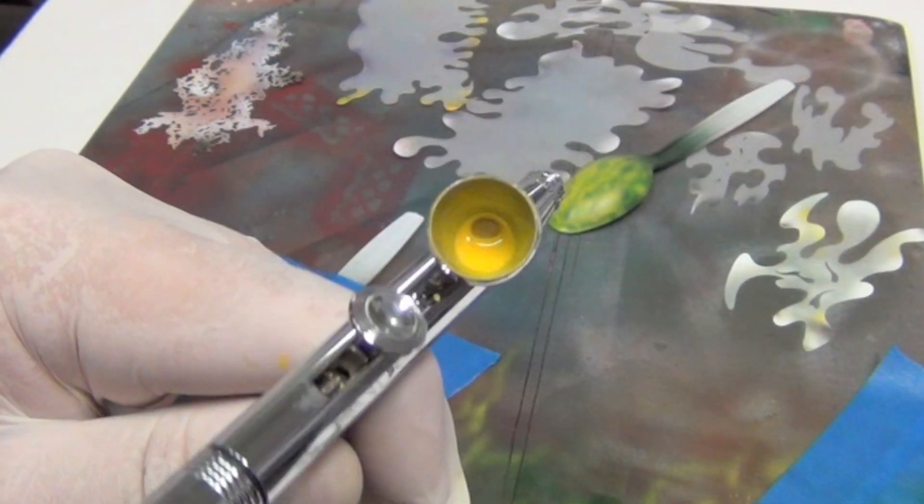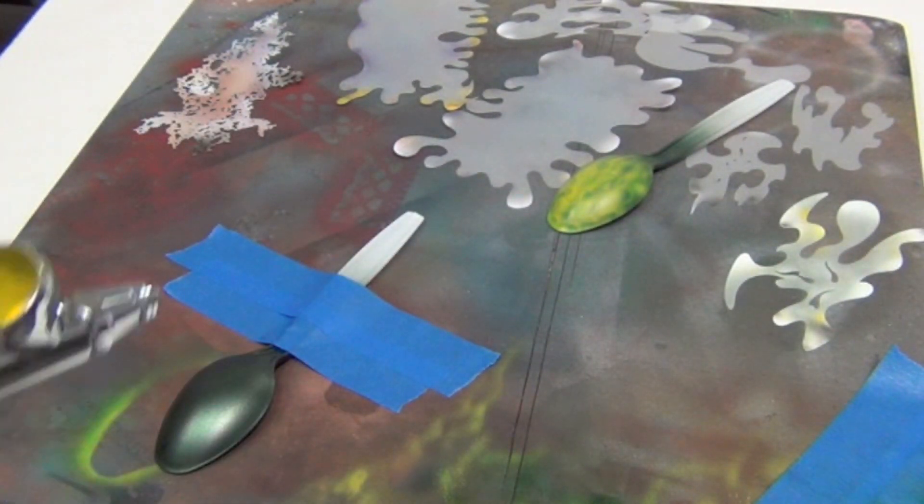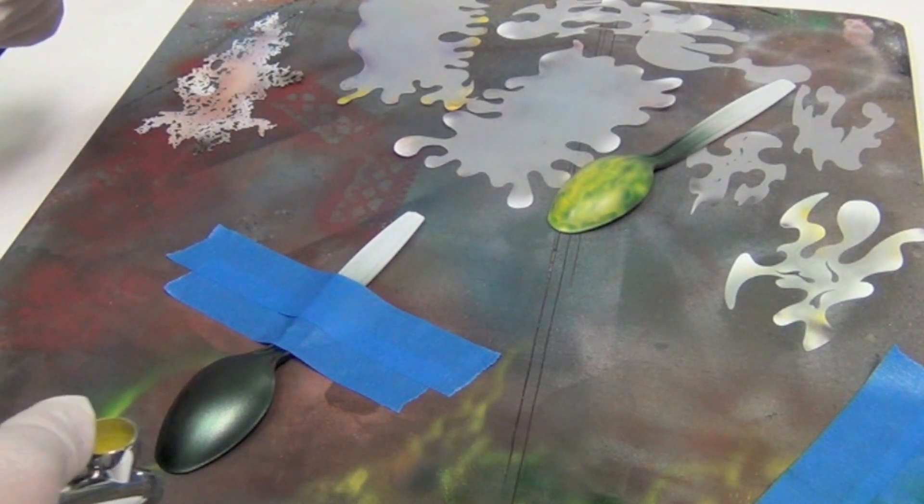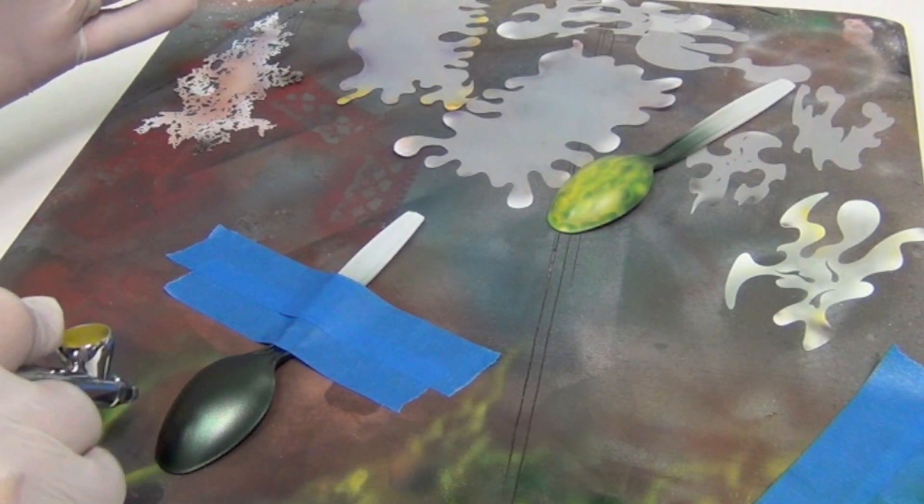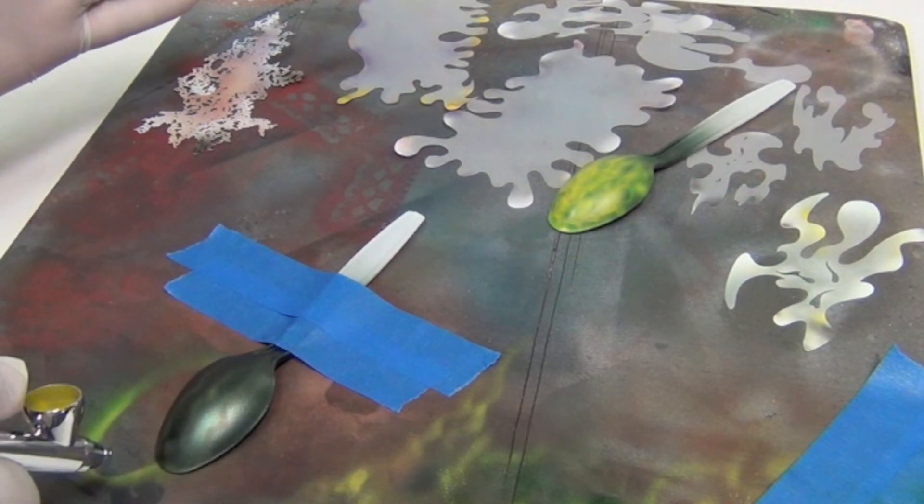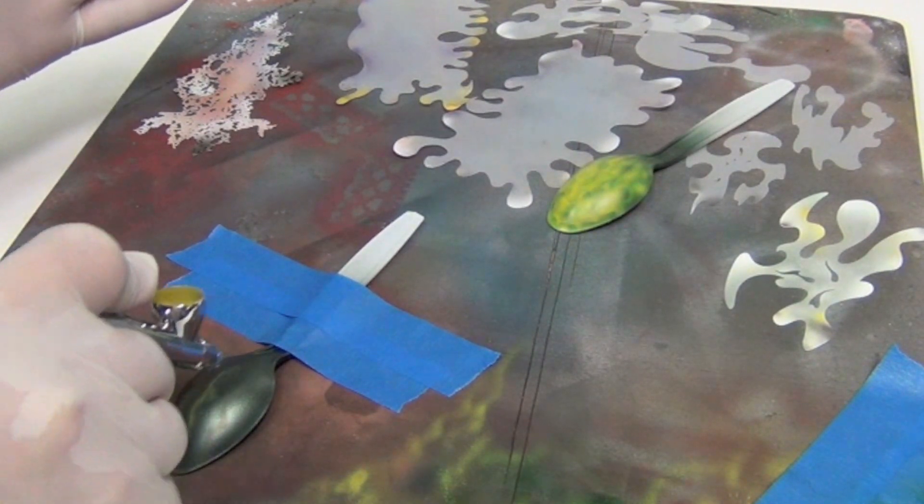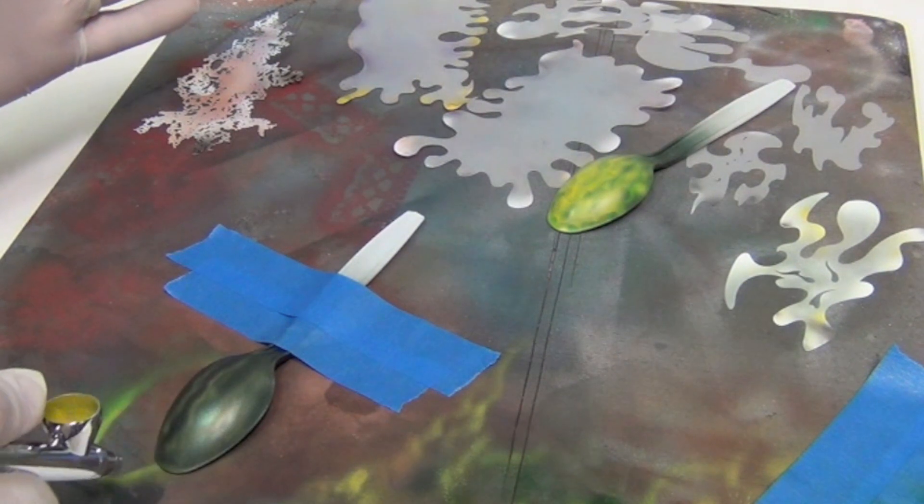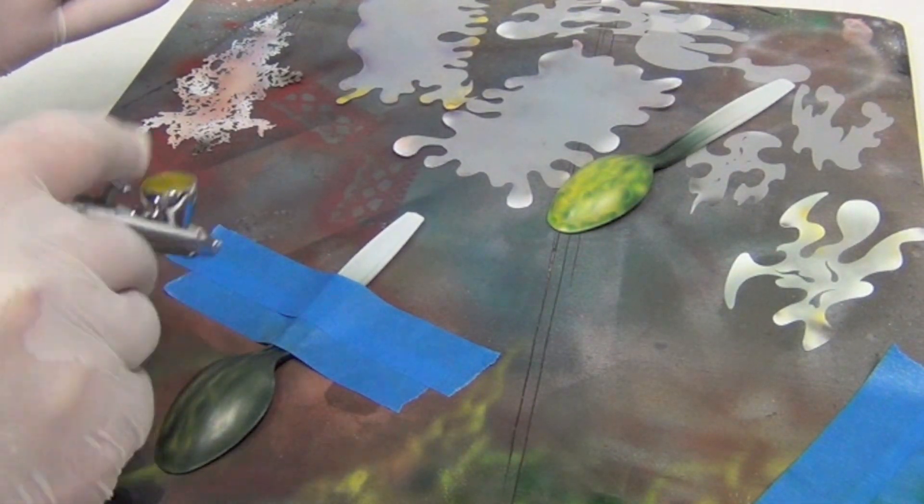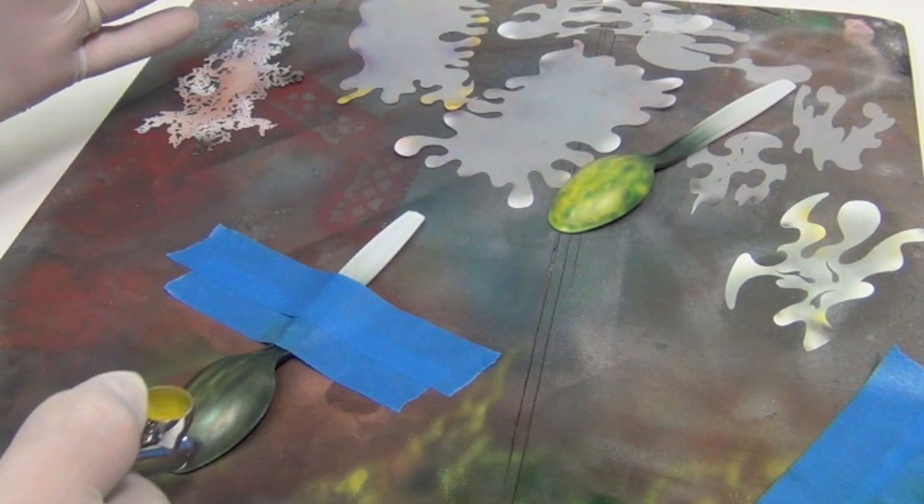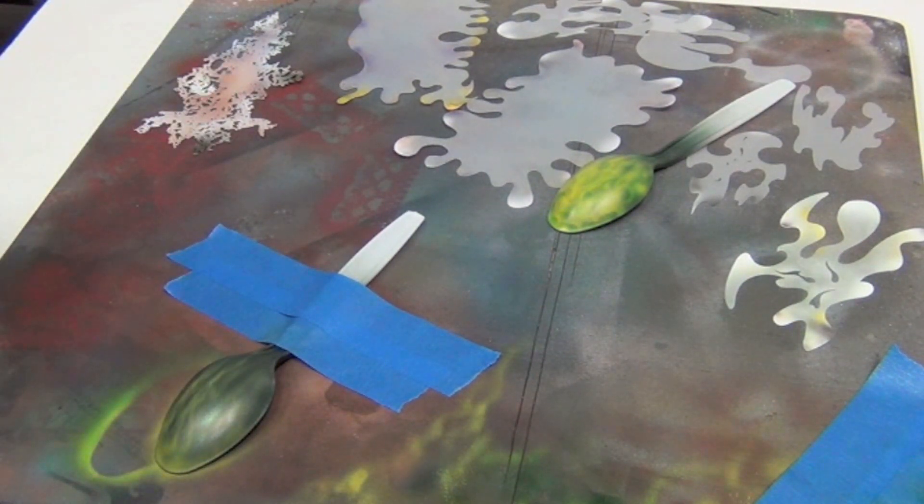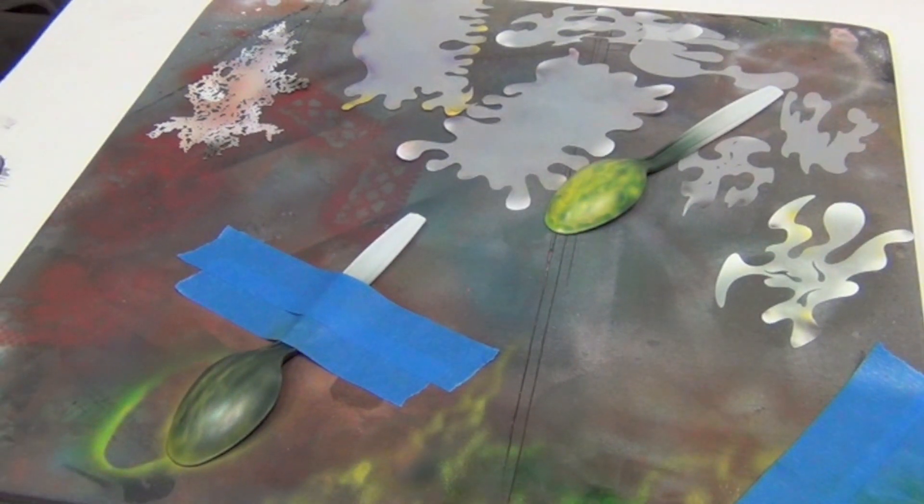Alright, I got the chrome yellow in the airbrush and we're good to go. Make sure you hold down your body part. One of the first steps here is I usually fog paint right along the edge where the fire would have started, and then I freehand some loose licks here and there. This doesn't have to be accurate at all because it's gonna go in the background. You're gonna push this back with the organic green candy, but you want to define it as much as humanly possible at this point.